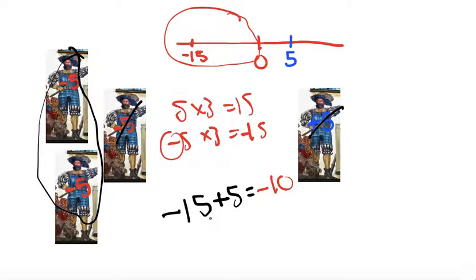Now, something very important here is that a lot of kids don't see it well enough, but it's easier if they flip it around. So another tip that might help you is just write it as 5 minus 15, and then you can see that the positives are going to lose the battle and it's going to be negative. Okay, now let me show you the steps of how I do this. So the first step is to know who's going to win. So I ask myself who's going to win. So looking at this, I have more positive soldiers. So the positives are going to win.